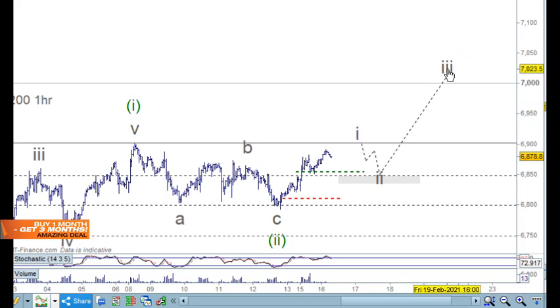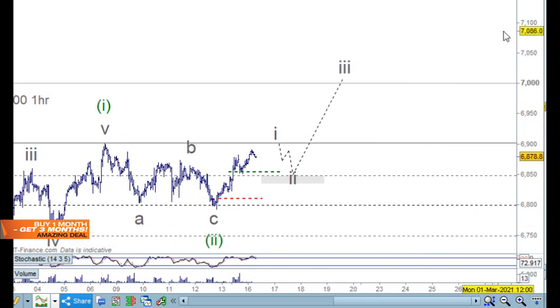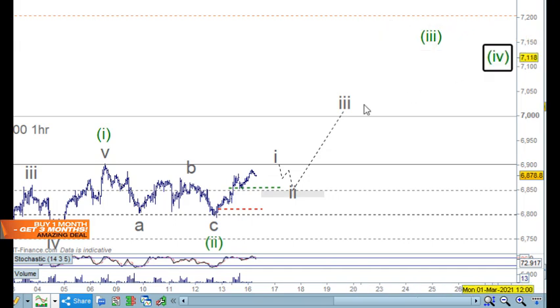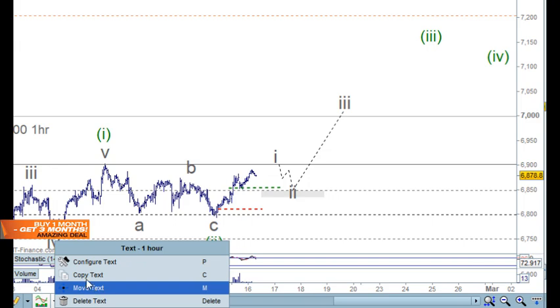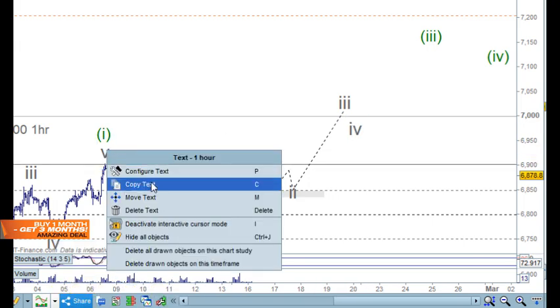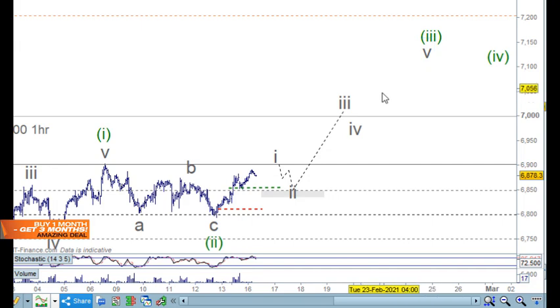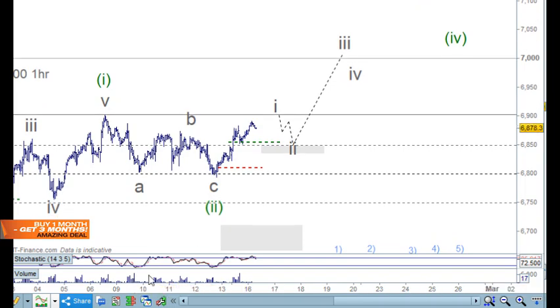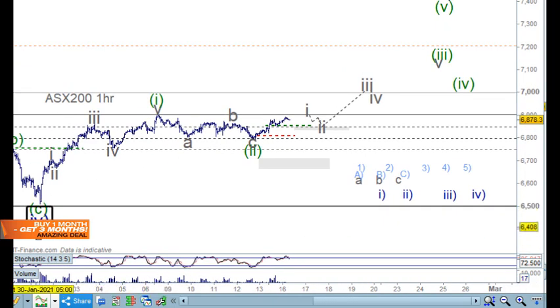If the market touches the 6.9 area then we'll see further upside. That further upside — wave three — will probably take us to 7,000, and then that will be part of this larger wave three here. We'll need wave four, and then wave five, so there's still a bit of a journey to be had. From this low of wave four we have five waves, meaning after an ABC correction we'll get another five.